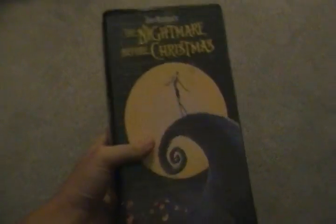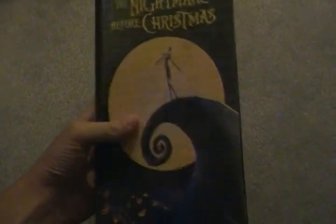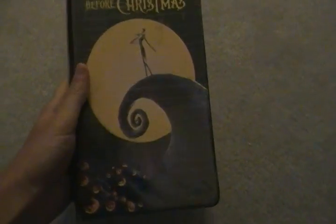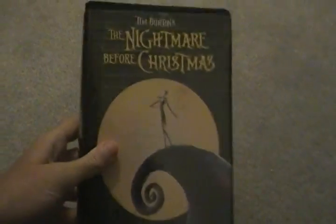Next I'm talking about The Nightmare Before Christmas, first theatrical release in 1993, back when Touchstone Pictures was releasing films. Disney was originally going to produce it, but Mike Eisner wanted Touchstone to produce instead because the film was considered a little too dark for kids. This is a 1993 VHS. Here's the spine and here's the back. Here's the tape with ink labels — it says The Nightmare Before Christmas, 1994 VHS. If you love Tim Burton — great movie.